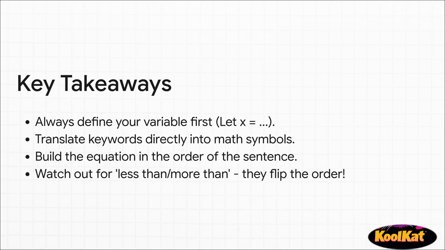So let's just recap your little checklist for Power Move 11. Number 1, always define your variable first. Then use that keyword decoder to translate directly into math symbols. Build the equation piece by piece as you read. And finally, keep an eye out for those tricky less than or more than phrases that flip the order.